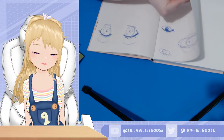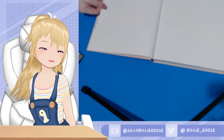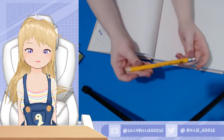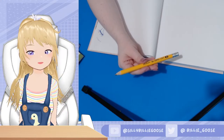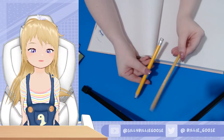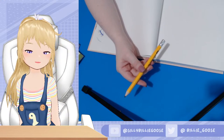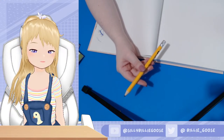I'm gonna just start at a new page, and we're gonna actually go with pencil because the pen is too stressful for me at the moment. We're gonna use my fattest pencil compared to my normal pencil, just because I like the way that the lines are extra thick.